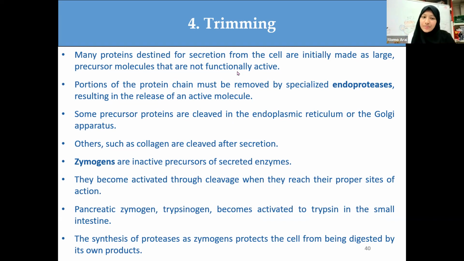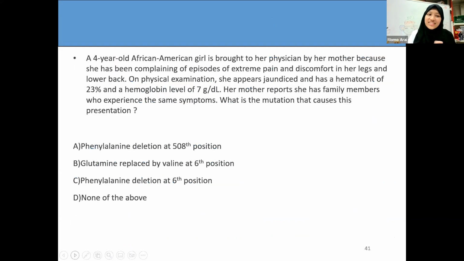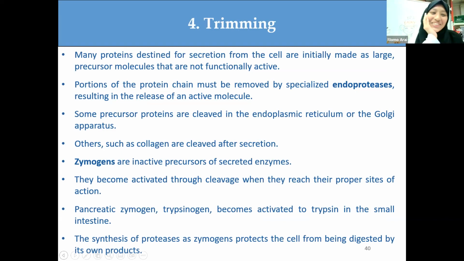That's it. Okay. Is that clear for everyone? Because I went through the genetic code, and then the steps of translation and changes that can happen after the protein is made. I'm sorry I took a lot of your time, but I just have a few questions if you want to solve them. They're right here. And that's all. Okay, wait, you want me to repeat what? Which part? The trimming? And then I'll move on to questions.